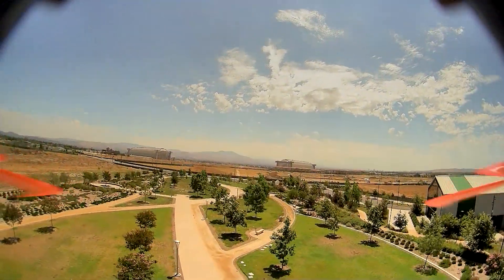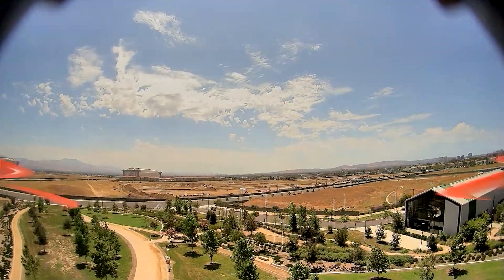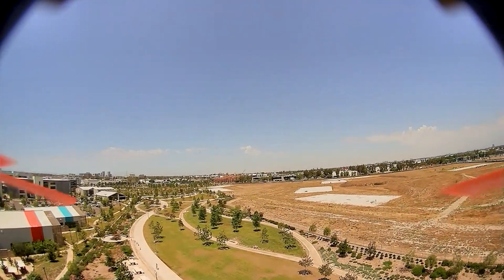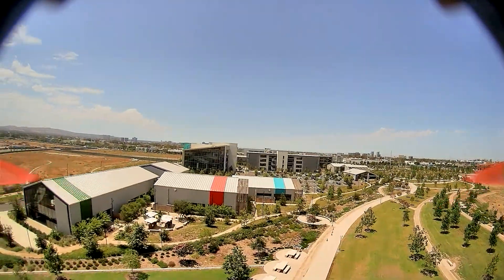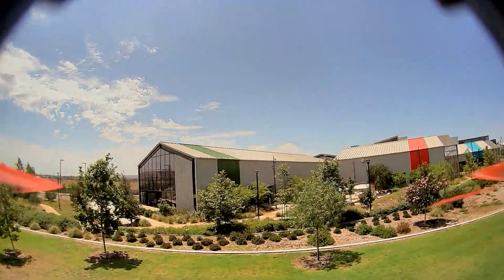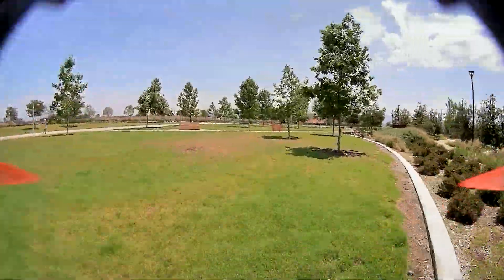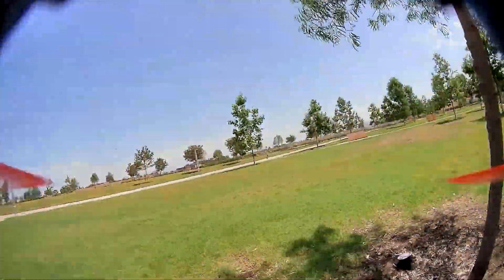As for whether this will keep working with DJI down the road, I don't know. My feeling is that as long as the Vista and Air Unit work with the Nebula Micro and Nebula Nano cameras, they'll continue to work with the RunCam cameras until DJI does a hardware change. If they kill off compatibility with RunCam, it would also kill off the Nebula Nano and Nebula Micro, as far as I can tell — because it uses a standard connector and the video data isn't encrypted, so there's no way to tell the difference.